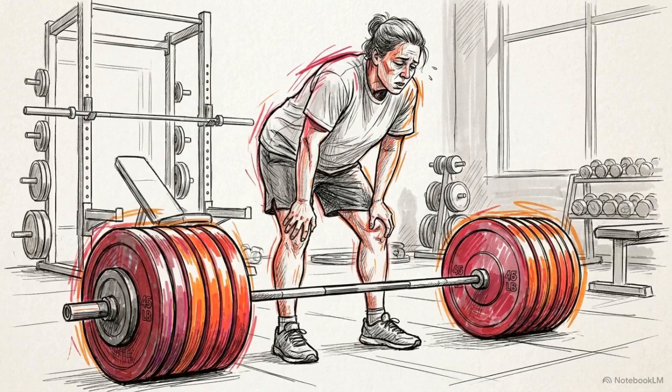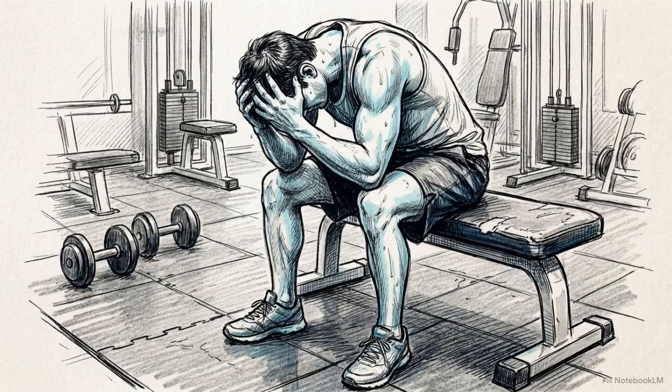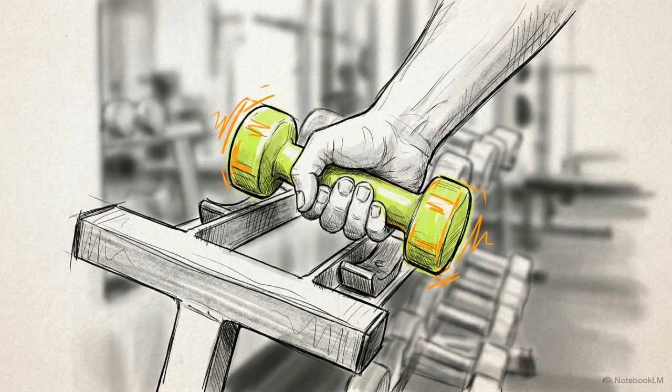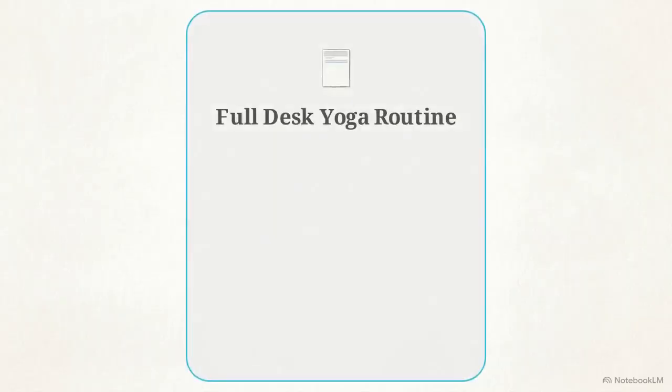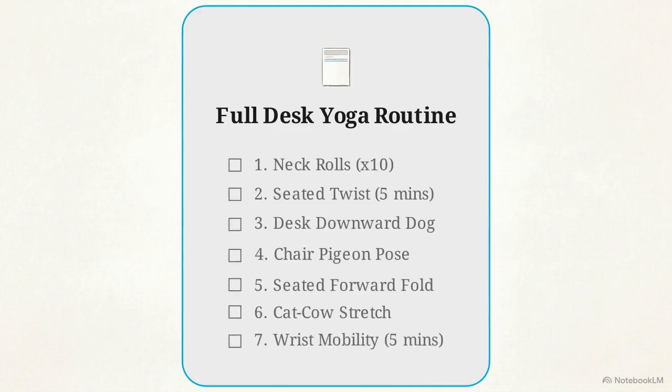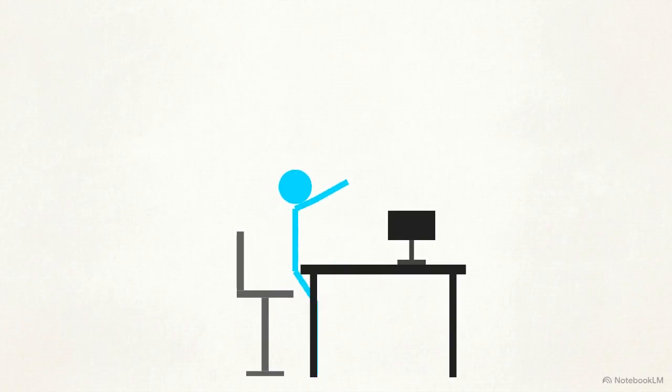The most common reason new behaviors fail early on is that the starting goal requires too much effort. It drains your cognitive resources before the habit can take root. To fix this, you have to find the absolute smallest productive version of your behavior. For example, committing to a full desk yoga routine every afternoon is overwhelming, but shrinking that down to just standing up and reaching your arms overhead once is highly manageable.